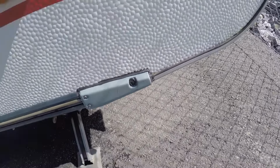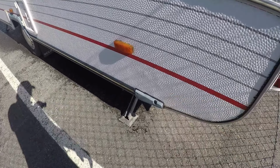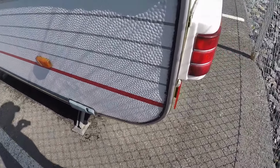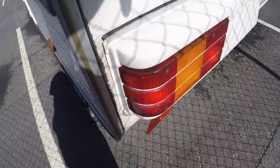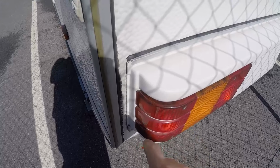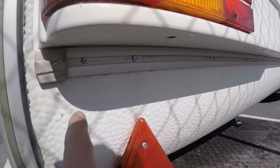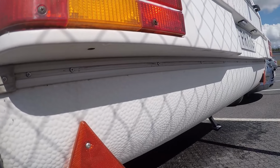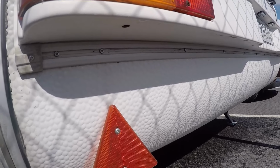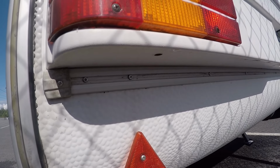And I'm getting a 3D printer for my company, so I maybe can print the replacement parts. There is some moisture and dirt inside the tail light. This is from the factory or the shop, and the inner rubber piece is missing. They are using the wrong screws, so that is the reason why there cannot be the rubber piece.